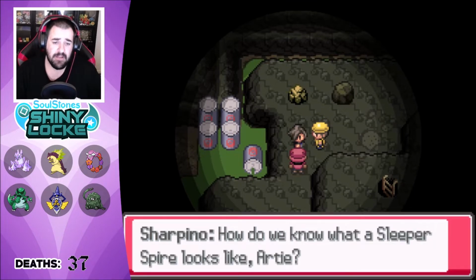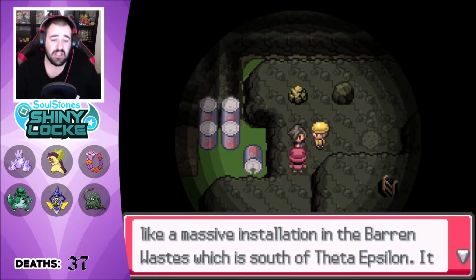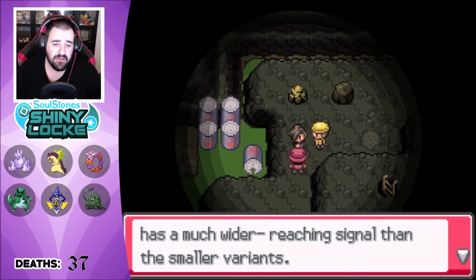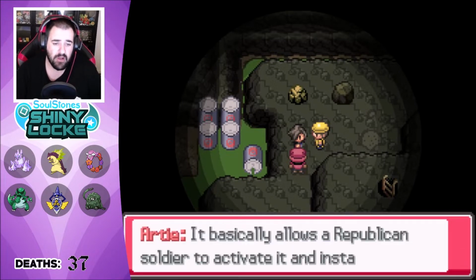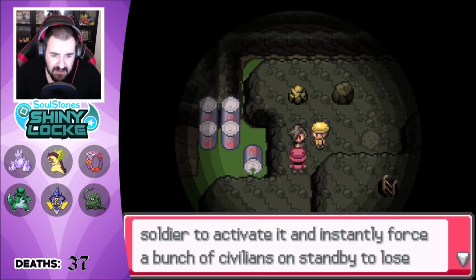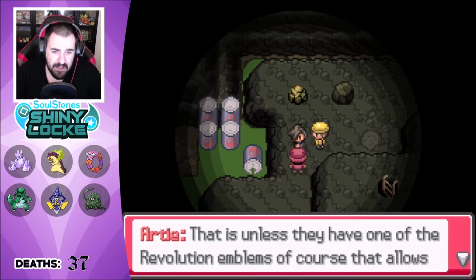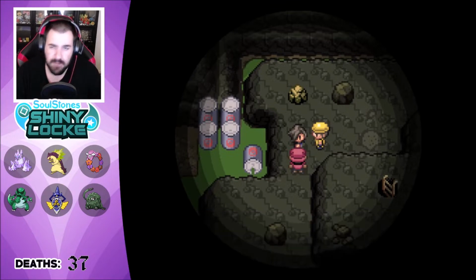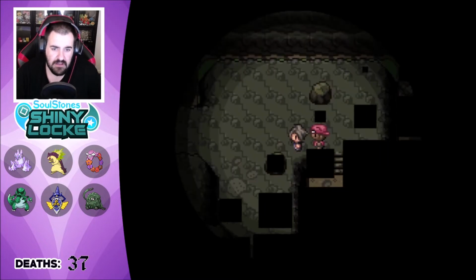How do we know what a sleeper spire looks like, Artie? Tough to say. The one I've seen is a massive installation in the barren wastes, which is south of Theta Epsilon. It has a much wider reaching signal than the smaller variants. But I'm also aware of smaller versions, some that can fit in your pocket. It basically allows a Republican soldier to activate it and instantly force a bunch of civilians on standby to lose their free will and immediately serve the Republic. That is, unless they have found one of the Revolution emblems, of course, that allows them to resist a sleeper takeover. How very convenient.